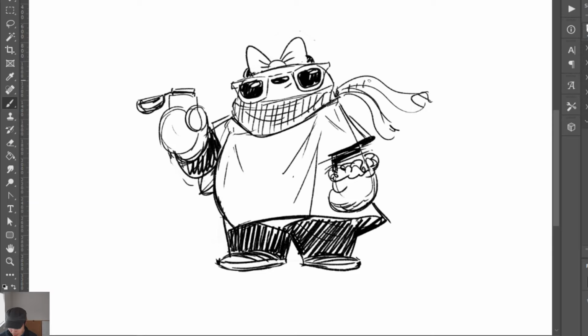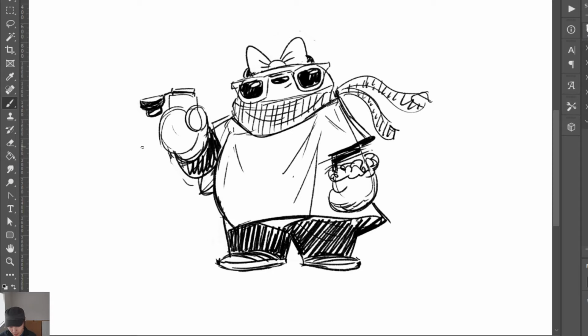We can do this to make the scarf not feel like it's just blending into the shirt, so we're gonna give it some separation there. Oh yeah, Hydro Flasks, I guess they have that handle or something like that. Maybe. I don't own a Hydro Flask.